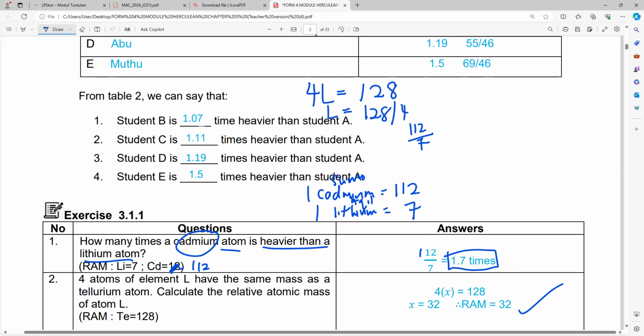32. Perfect. So this part here is very simple calculations. Okay, this part only. Then after it's more difficult already. Okay, so can you try teacher's questions 3, 4, 5?